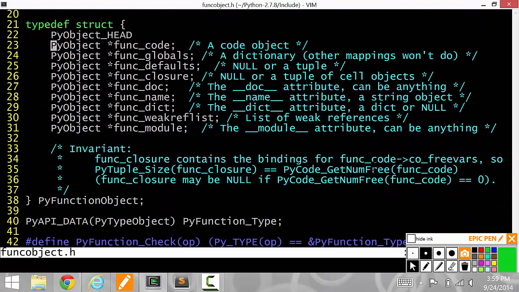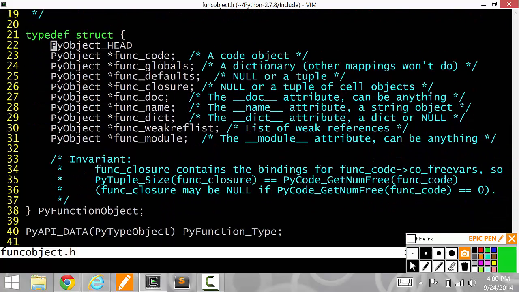Again, there's a PyObject head. It's just a PyObject. There's a func_code, which we've seen. There's the globals. There are some defaults. Defaults are like when you pass in default parameters. There's a closure, which we'll go over later on in this hour. There's some documentation. So in Python, you can write documentation in the function body itself or the header itself. It's just convenient. Name is the name of the function. There's some other stuff. But closure, okay, let's not worry about the closure yet.